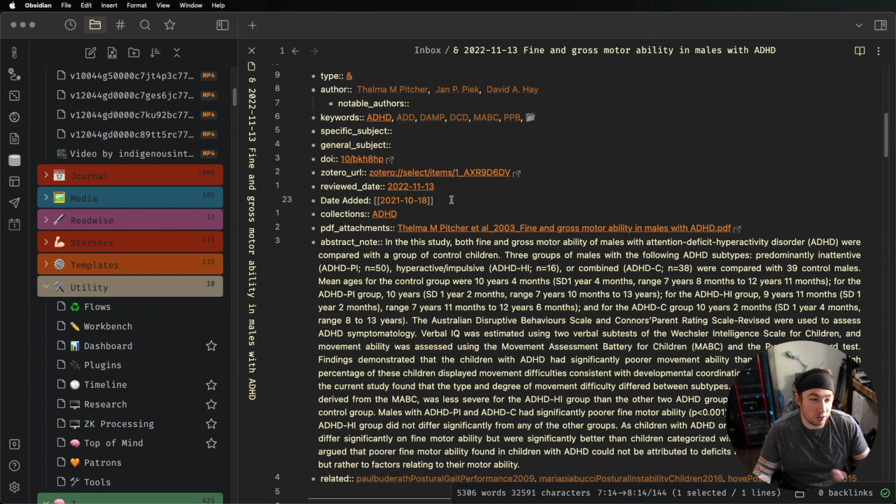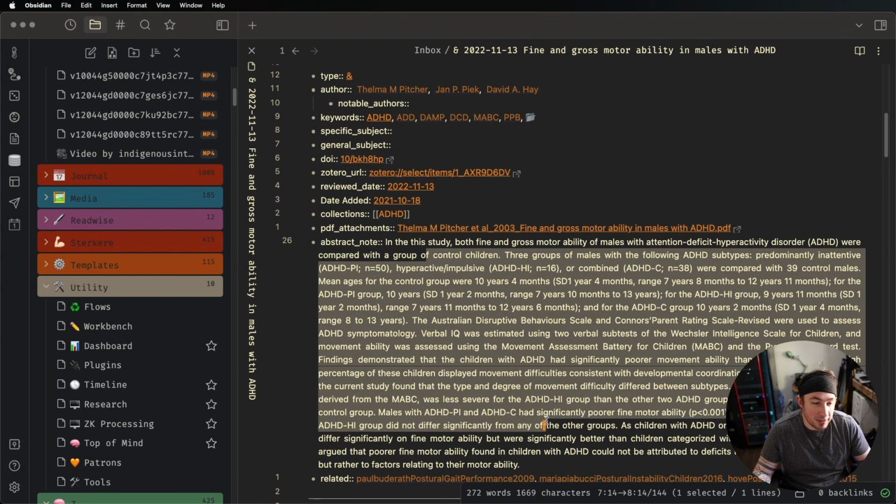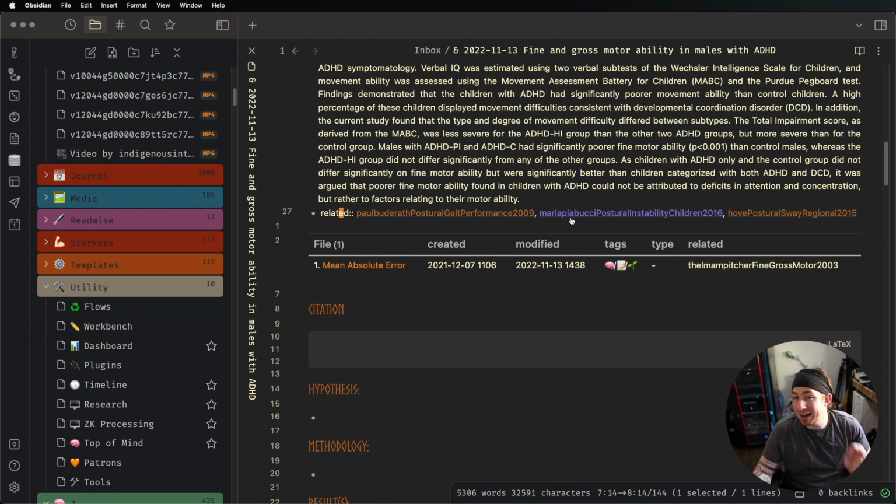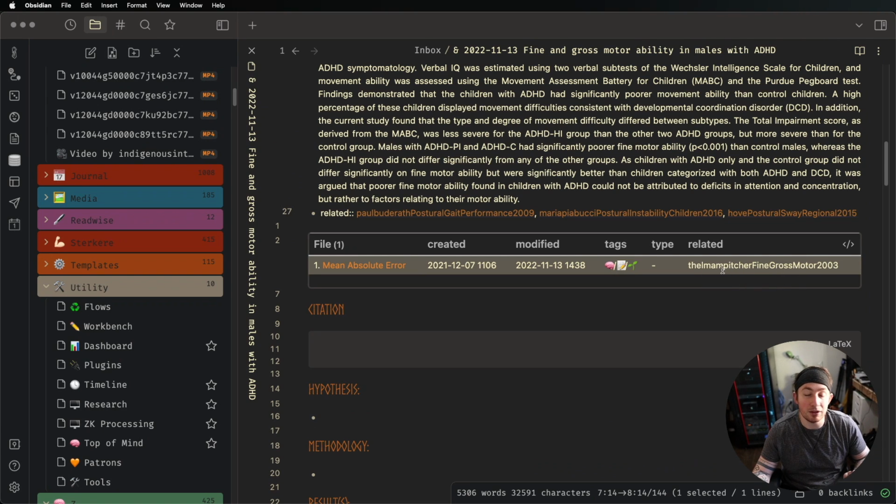I added it to the review date, which is linking to my daily note. The date added is just a Zotero date. I could probably remove the link from that. Whatever, it's a Zotero setting. Collections, again, is just the collection within Zotero, also searchable, and it actually is linking back again to the PDF. It's giving me the abstract and my Dataview query, as well as all the related papers, but by citation key. So if I ever go to these papers, I can actually find out where they are. And I'm actually probably going to remove the links from these because I don't know what the name of the file is going to be, but I just need to find out what is actually listing the related text. So that's just another Zotero setting.